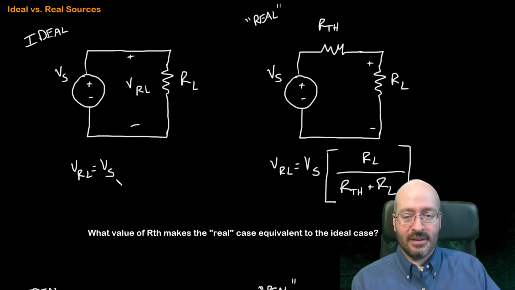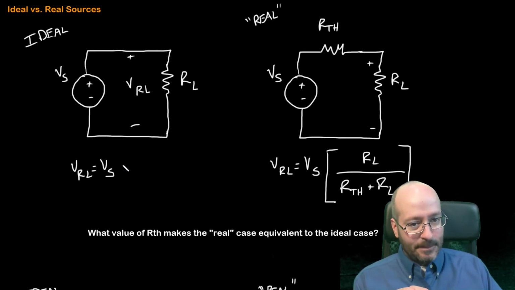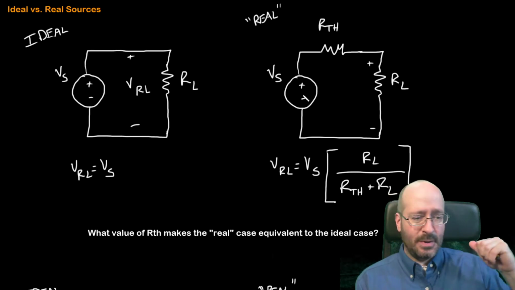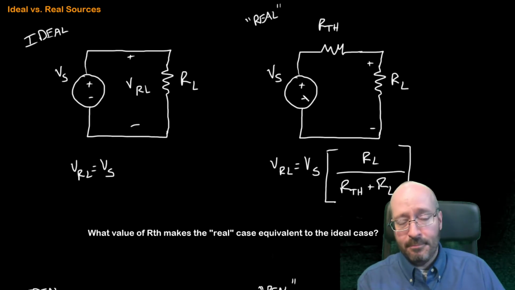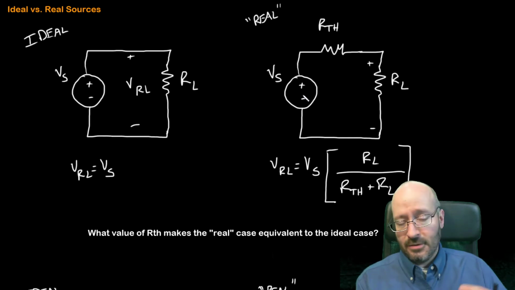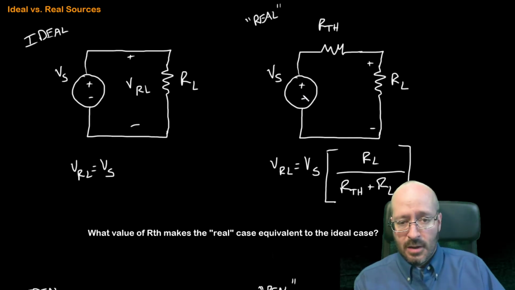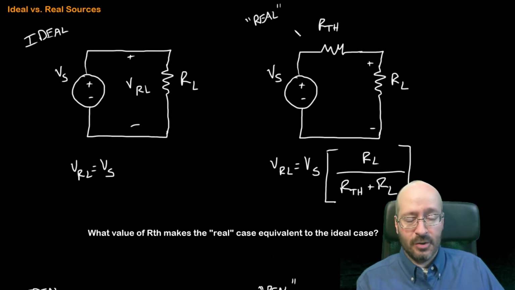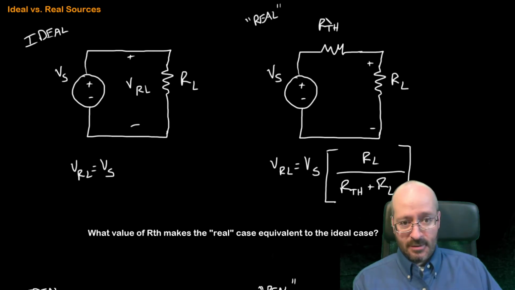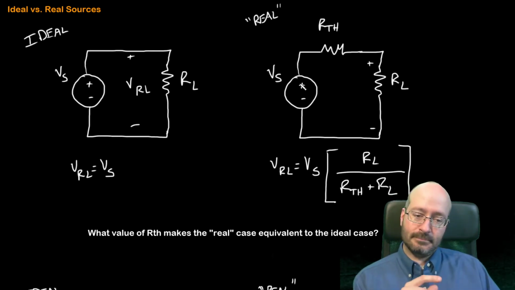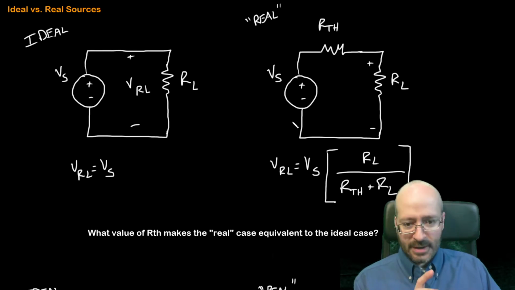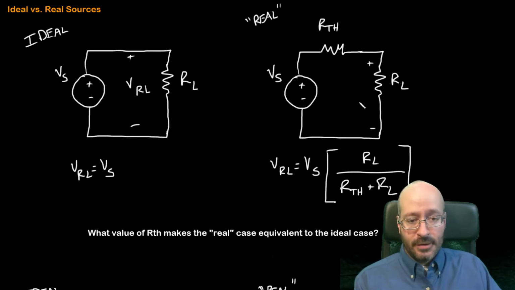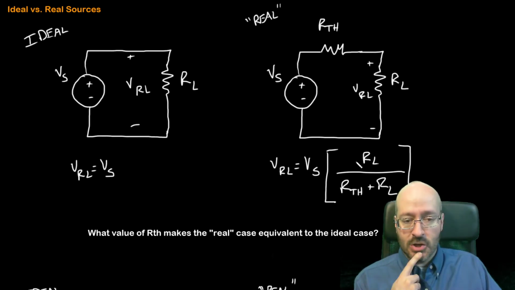No real calculation necessary. More realistically, if I were to hook it up to some circuit, it could be a power supply, it could be the wall outlet, it could be a battery for that matter. Batteries have series resistance as well. We have this model, it's not the real thing, but it's an equivalent to the real thing, and if Thevenin knew what he was doing, and he's a pretty sharp guy, then this is a realistic model of that voltage supply. We're going to play the same game where what we're really interested in is the voltage across the load. So VRL is going to be measured here.